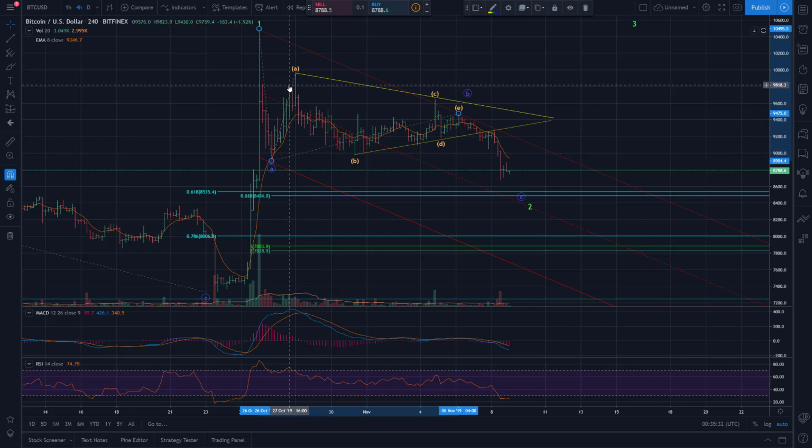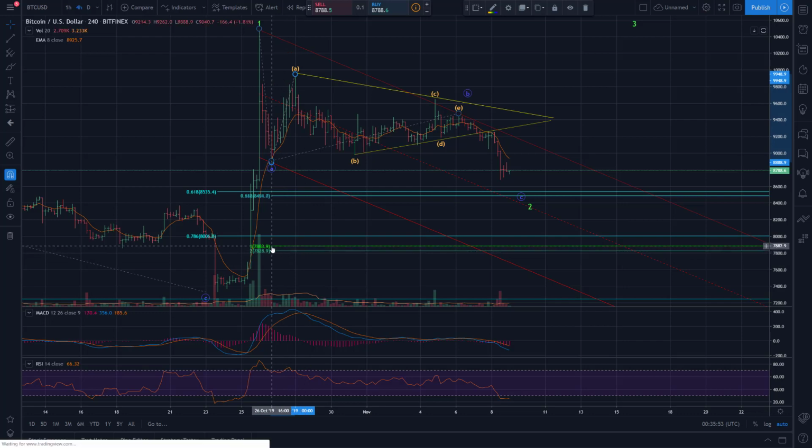And a couple more things. We have the reverse Fibonacci extension of the largest portion of the triangle, which is the A wave of the triangle, the 1.382. Pretty much lines up almost exactly with the 618 here. You can barely even see it. It's basically on top of it. So again, right around 8,500. And the 2.0 projection lines up with the equality projection for A and C. So we have a nice cluster basically, just to make it simple. A nice cluster to look for a reaction for short term here off 8,500 or so. And then the next cluster gets you closer down to 8,000 or 7,900.